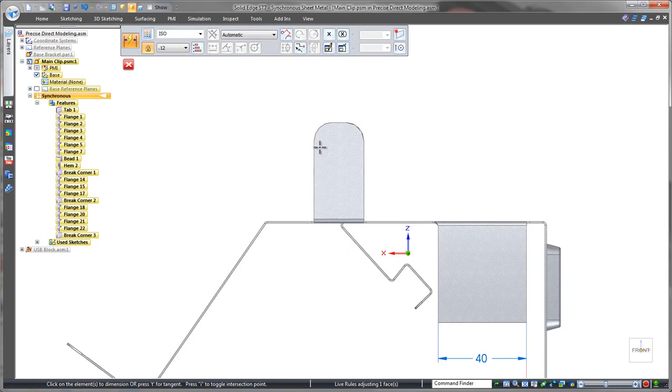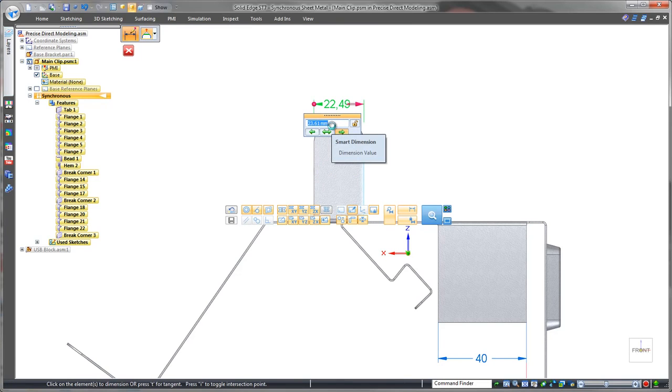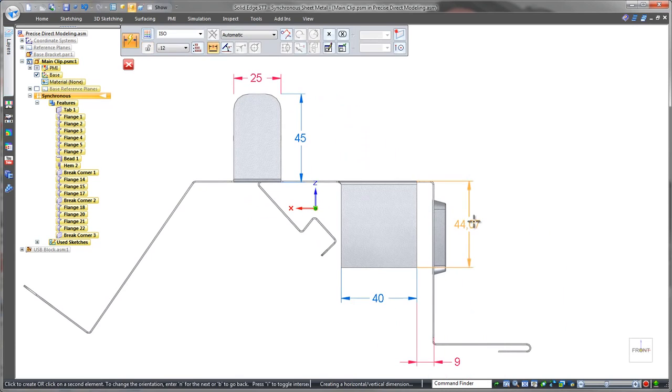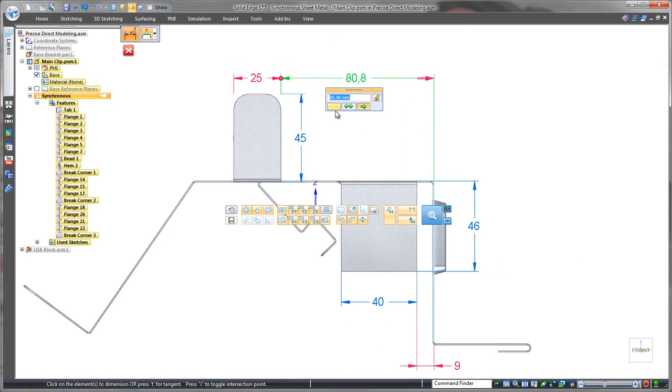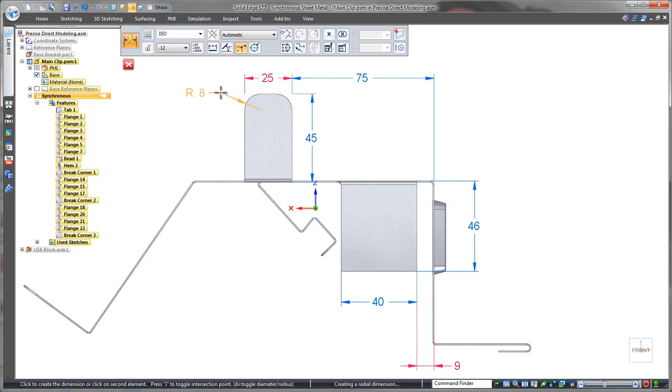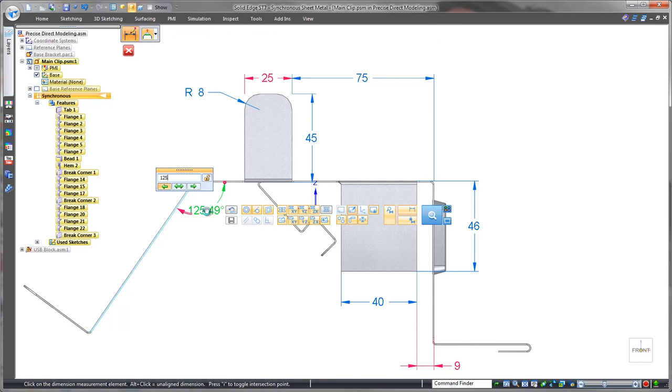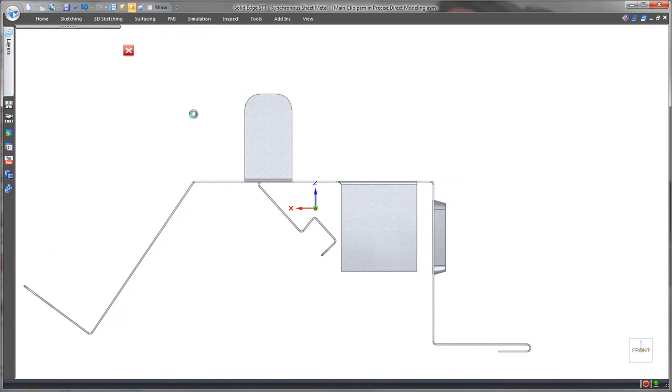We'll dimension these top tabs next, and look closely at the precise control that's provided. These green arrows allow us to control the direction of the change, which side moves and which side stays put, or even a symmetrical change if we wish. We'll speed through adding the other required dimensions using the same technique. And for your information, the red dimensions are the ones we've locked down, and the blue ones are the ones we've left floating. Overall, notice how easy they are for someone else to understand. Great for reviews. Oh, and of course, we're not just talking linear dimensions, let's detail the angle here too.